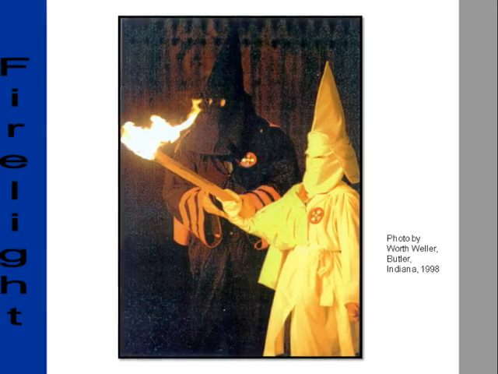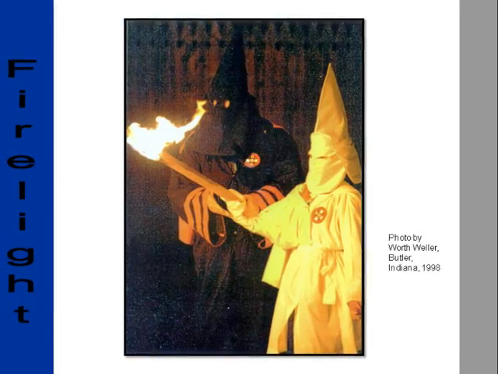Fire lighting. This is not a picture I'm proud of. It's a picture I took. I wrote a book about the Ku Klux Klan back in the 90s, and I wouldn't say I'm not proud of it, but it's a very, very weird picture. This is a child Klans member, and they're getting ready to light a cross. So this is actually firelight, a very difficult picture to take for a variety of reasons. Everybody around me was holding a gun, okay? But fire lighting is very, very dim, of course. You have to hold the camera very steady. You have to have a good lens that will let all the light in possible, and so it's a very, very difficult picture to take. But look how interesting, how striking this kind of a picture is.